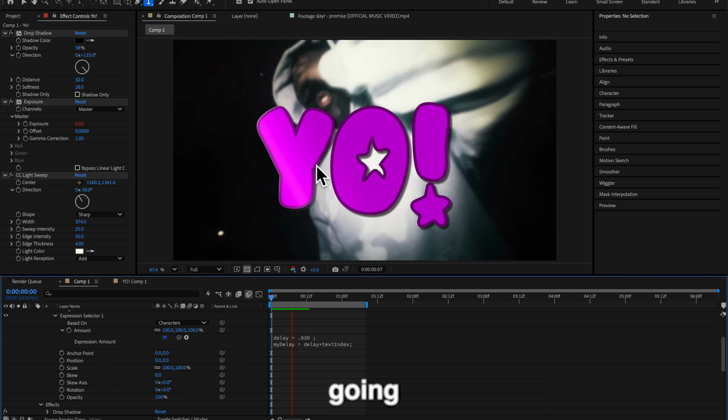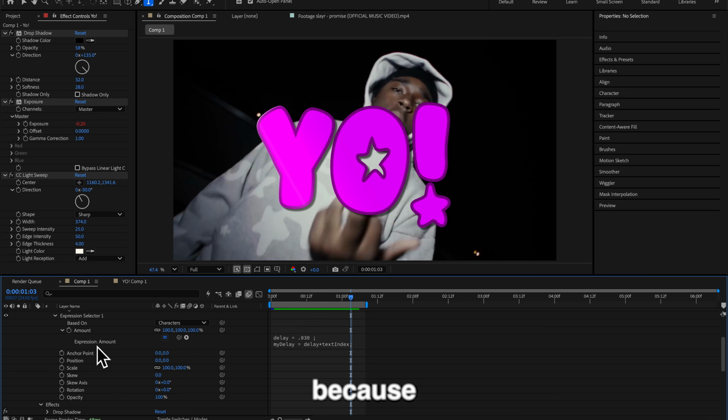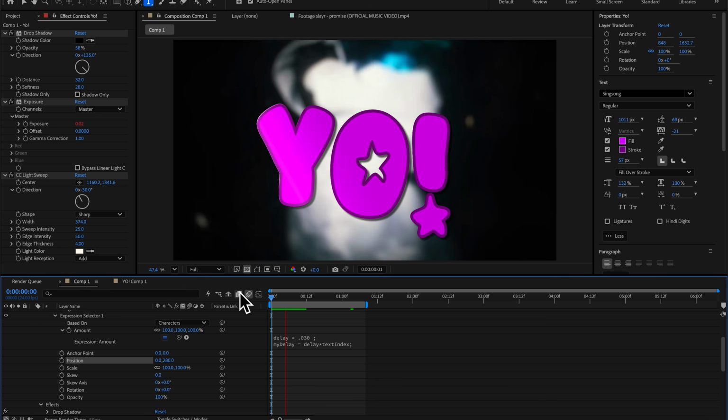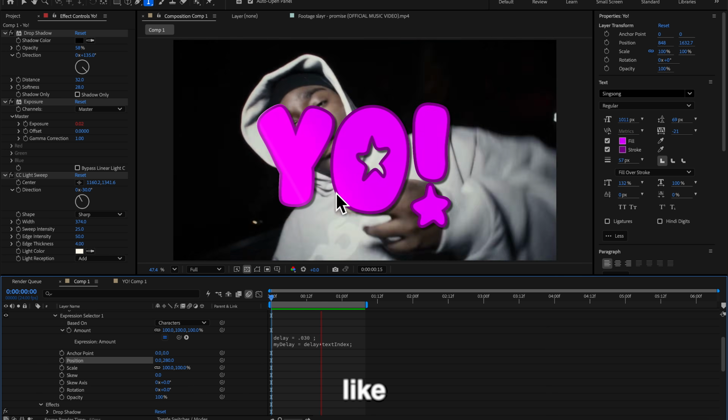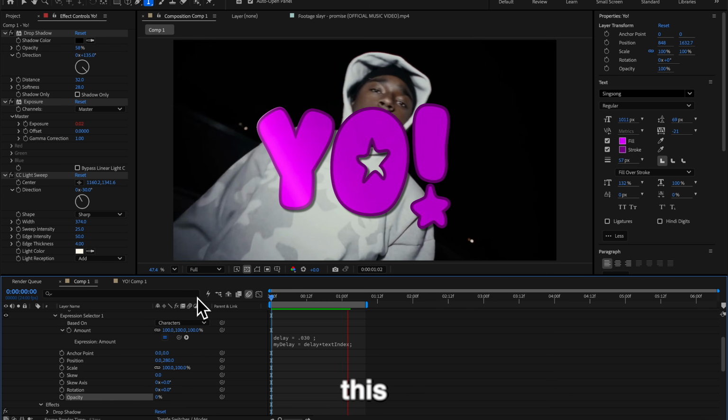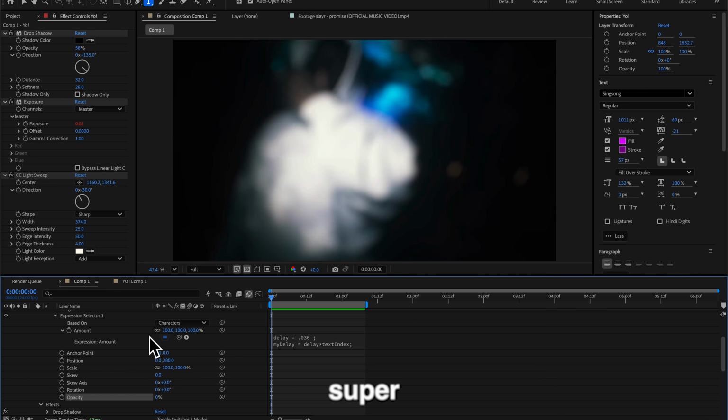And then at first, when you apply it, nothing's gonna happen. That is because we need to set our properties right here. What do you want at the beginning? Basically, whatever you put is gonna be from this 0 to our animation. So let's say, for example, we could make the position lower at first, so it would do this. You see the bouncy feel we're already getting, and then you can decrease the opacity, that way it comes in like this. You can go for something super bold.